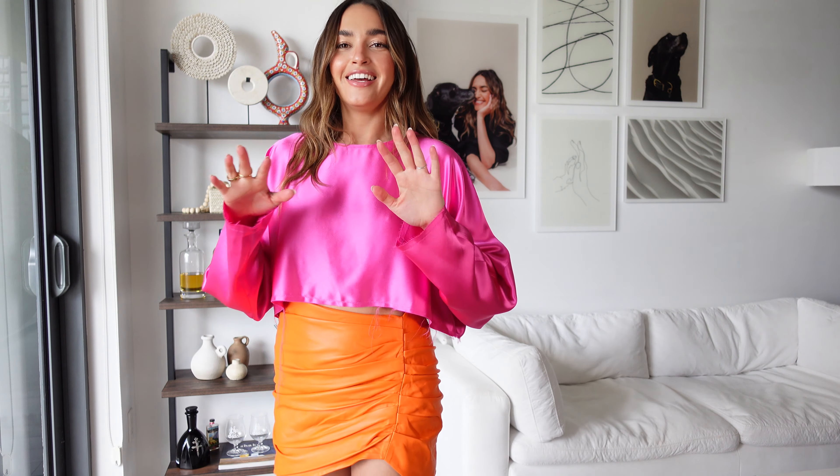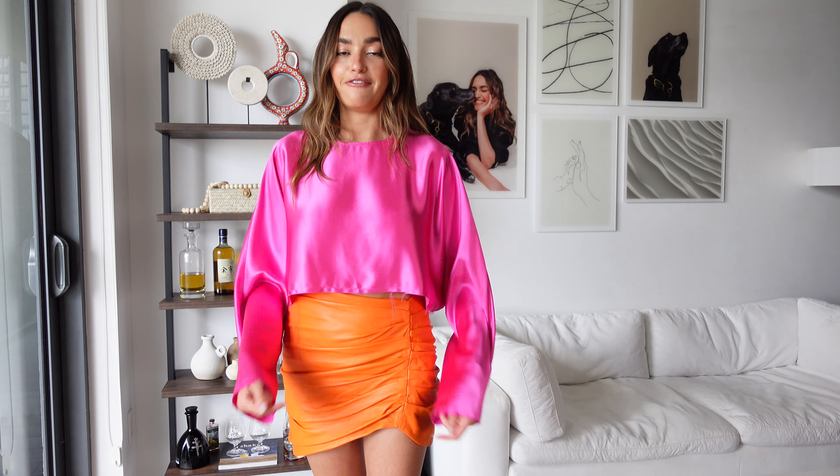Next up is this combo. If you've been following me on Instagram, you know how much I love pink and orange right now. I'm obsessed with pink and orange. This skirt is a little bit older than this top — this is the last shipment that came in. This top I have been eyeing for so, so long and I was checking daily if it was back in stock. It finally came back in stock in a size small and I ordered it.